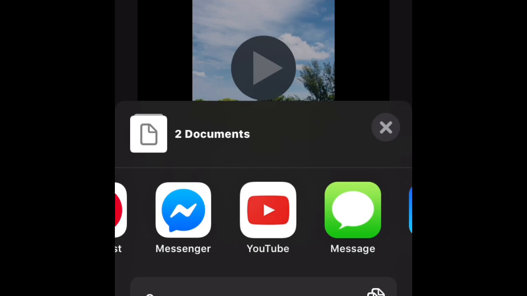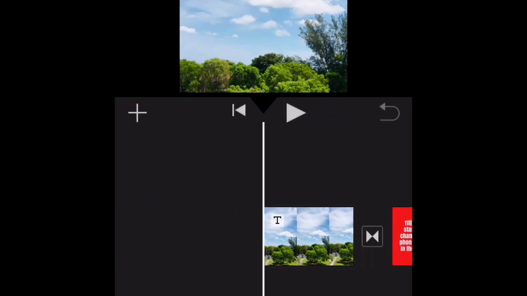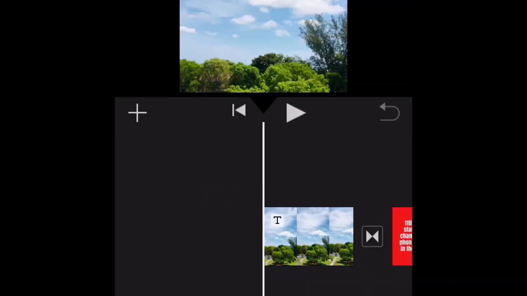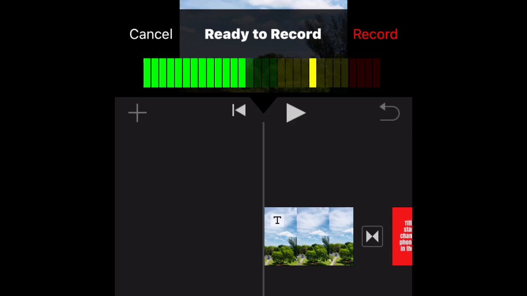Okay, let me go back because I want to show you also how to add your voice to your video or photo. You click the plus sign, just like if you were adding a photo, like we did before when we added the photo in the video. As you can see at the very bottom, you have the options to add audio, which we did already. You can record with the camera and take a photo with your camera here at the bottom, as you can see. And you have the voice over. You can click voice over and you can record over your picture or over your video.